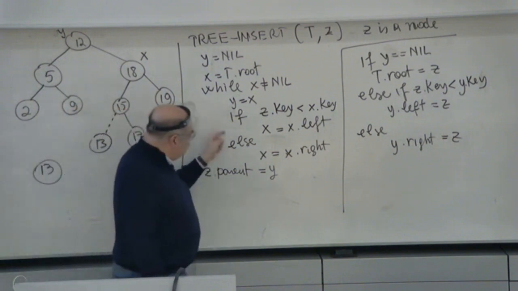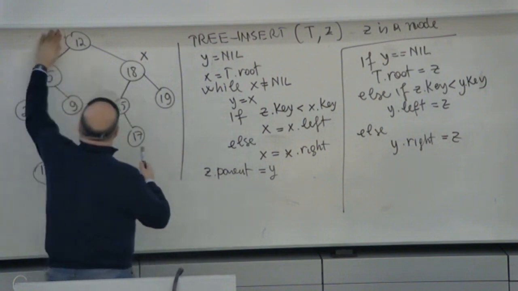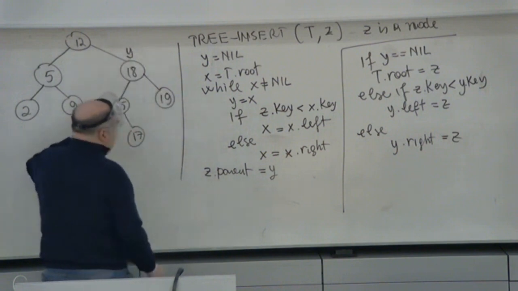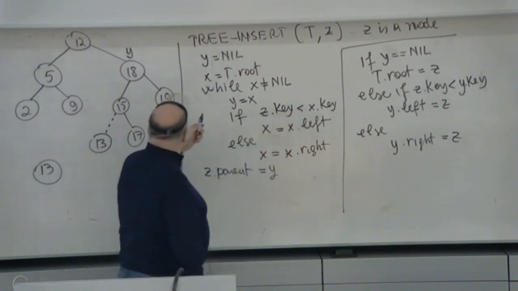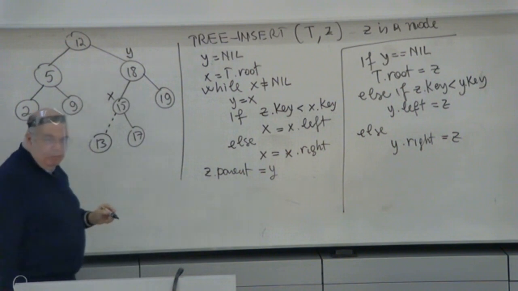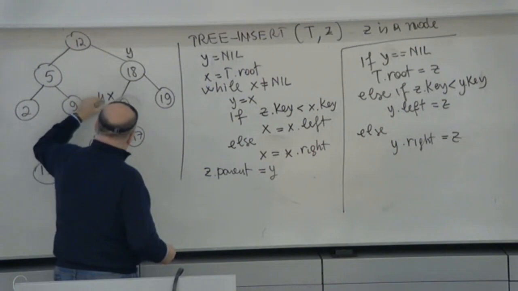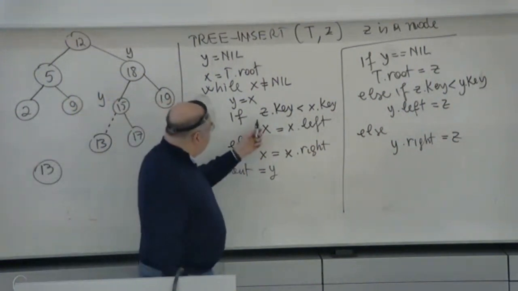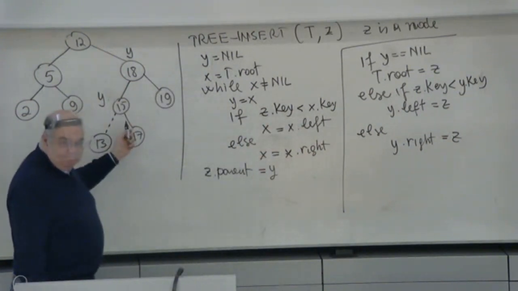And now this goes down, so then you do the same thing. So you stop Y, you move Y here, and then you move X accordingly. And again, 13 is less than 15, so you need to go this way. So you put X here. And then you do another step. So you put Y here. And then what you do is compare 13 with the key, which is 15.